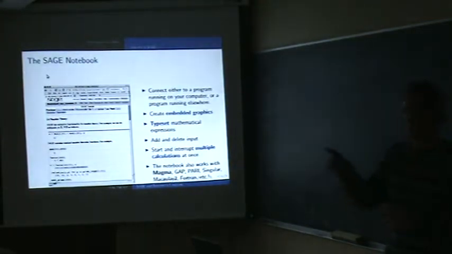You could say switch the notebook to Maple mode, and then you can use Maple from the notebook interface, and that totally bypasses Sage. So if you're really used to working with Maple, or you want to create some worksheets in Maple, then you can use the Sage notebook and have those sort of side by sides with your Sage worksheets.